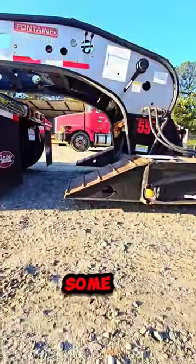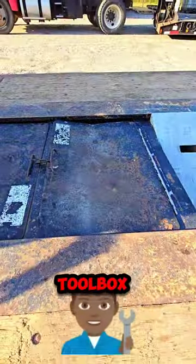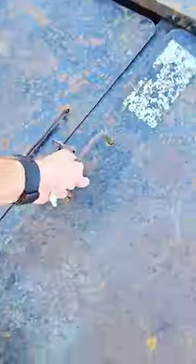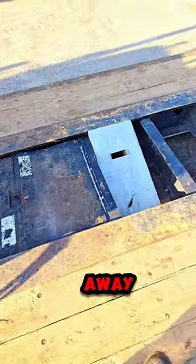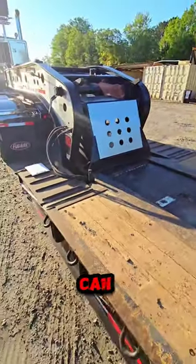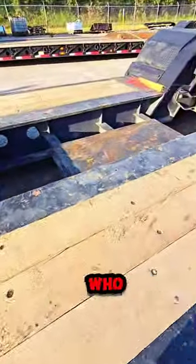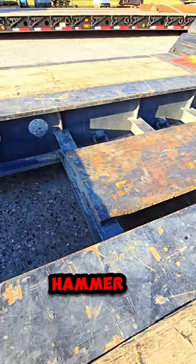He's added some weld-on ramps on the front. We are also going to fix the toolbox — right now it will not open, so we're going to get that squared away. Here's a little aluminum ramp he has so machines can get into the middle of the trailer. They have also added — I can't remember if they added or I added — one-inch hammer plate.